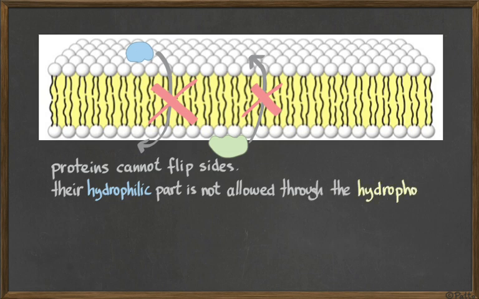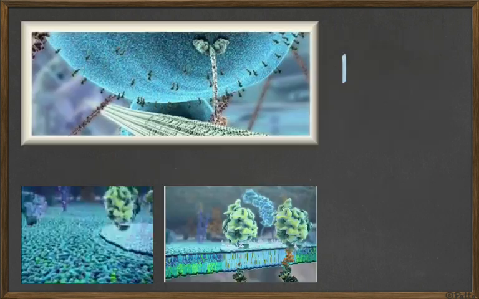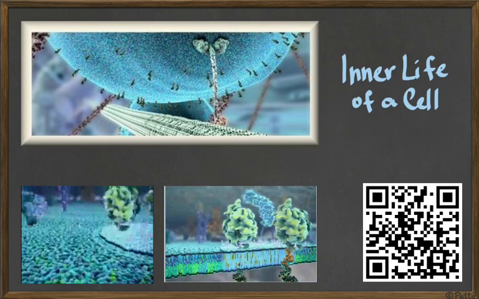The Singer-Nicolson model shows us the fluid mosaic model, okay? If you want to see more about this, and when I say if you want, it's kind of a euphemism, please go ahead, get a cell phone, take a look at this link and see this video. We saw it before for the eukaryotes, and now you're going to be seeing a vesicle made of membrane carried by a protein.